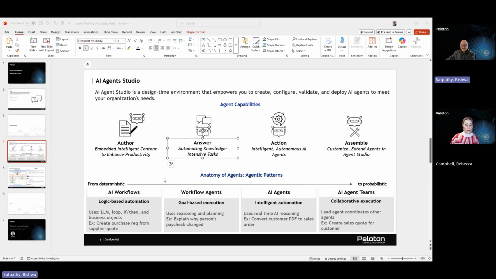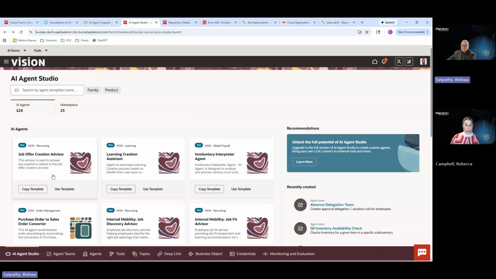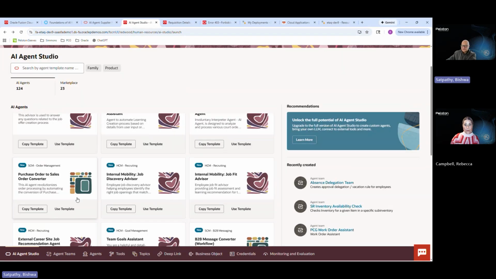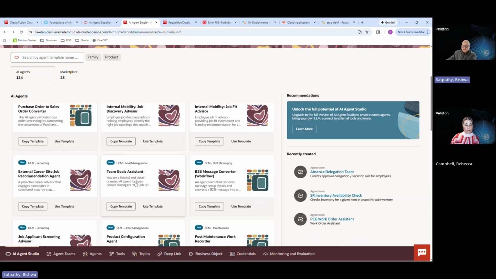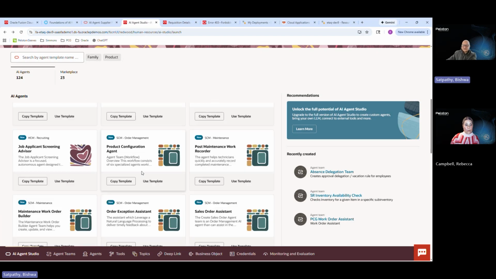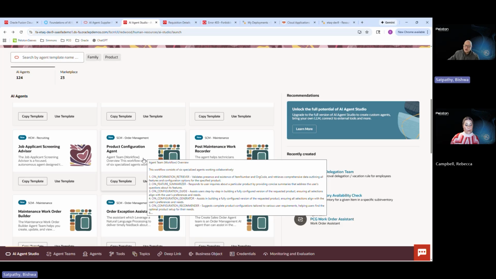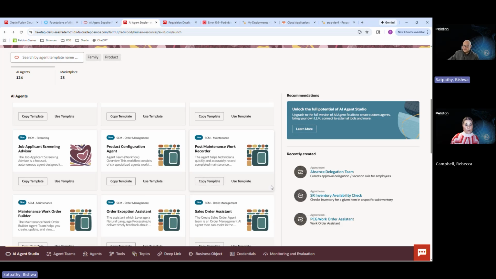And if we go back here in the template, like this advisor agent, right? Job discovery advisor, goals assistant, screening advisor. These are more like the chatbot-type agents. They're not taking actions. They're basically providing all the information about that business process. And customers find it easier to start with, because it doesn't change any of the existing business process. It's just making things easier. Instead of going to 10 different SharePoint sites, you have the information available in the chat.